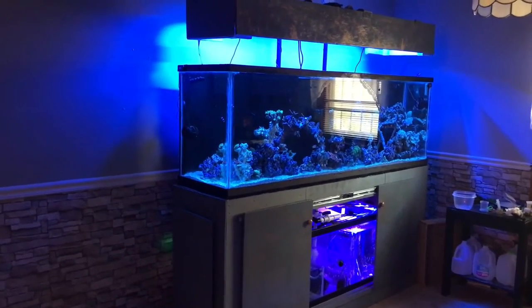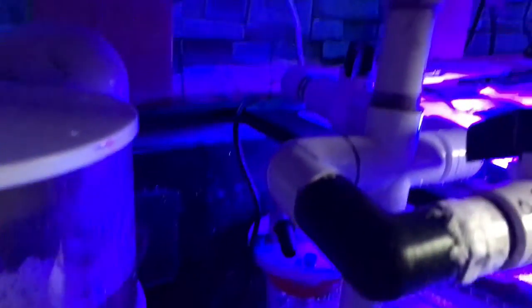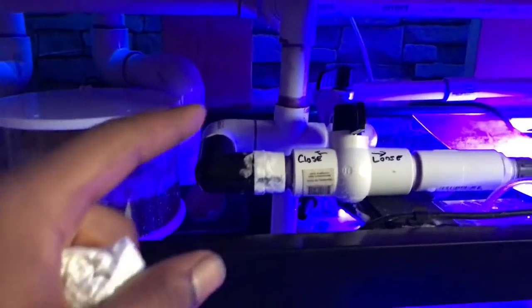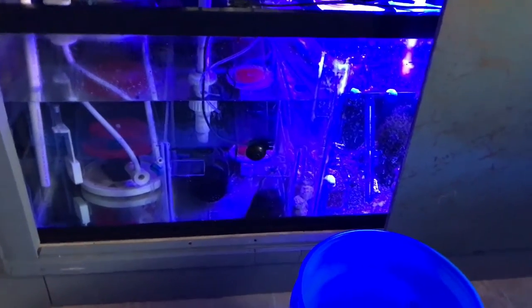The lights are on, so water change and feeding together. I installed a check valve — it's not the best but it lets the flap go up and flap down to prevent too much water from draining back into the tank. That's actually why I went with the 75-gallon sump over my original plan — so if the lights went out or something, I wouldn't get a flood. The check valve works, but it could be better.